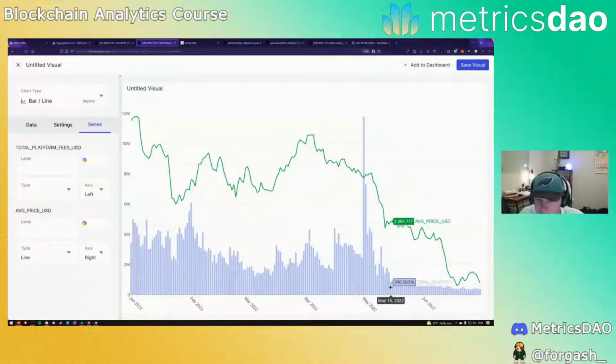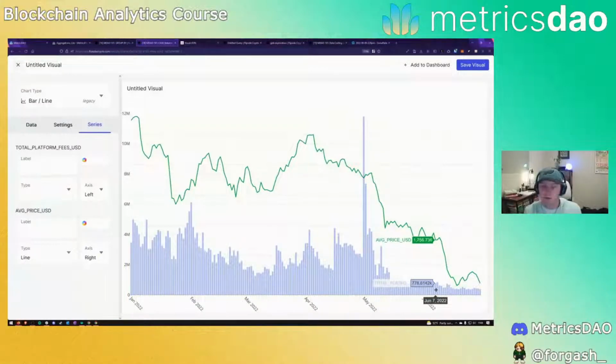But at the same time, we can see that OpenSea sales, just looking at the overall area of their daily fee intake, went from multi-millions spike all the way up to 11 million, their best day of the year on May 1st, down to barely touching a million shortly after ETH plummeted at $2,000. And then the further ETH drops, the further down our daily fees get for OpenSea, most likely correlated to some extent. They collect their fees in Ethereum, so the dollar value of what they're collecting is down.